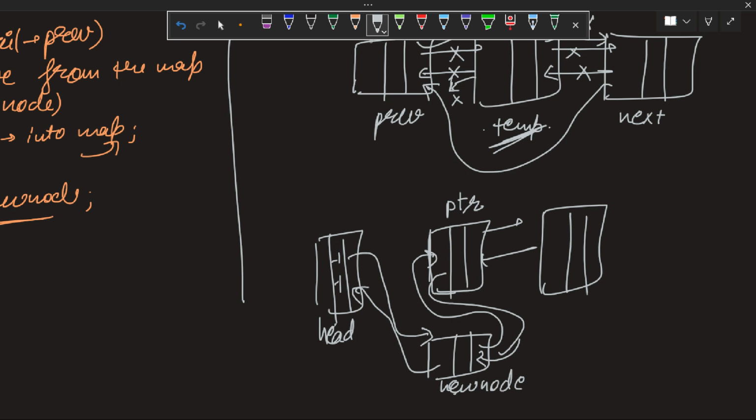So that's how we can add a new node. These are the functions we have to write.